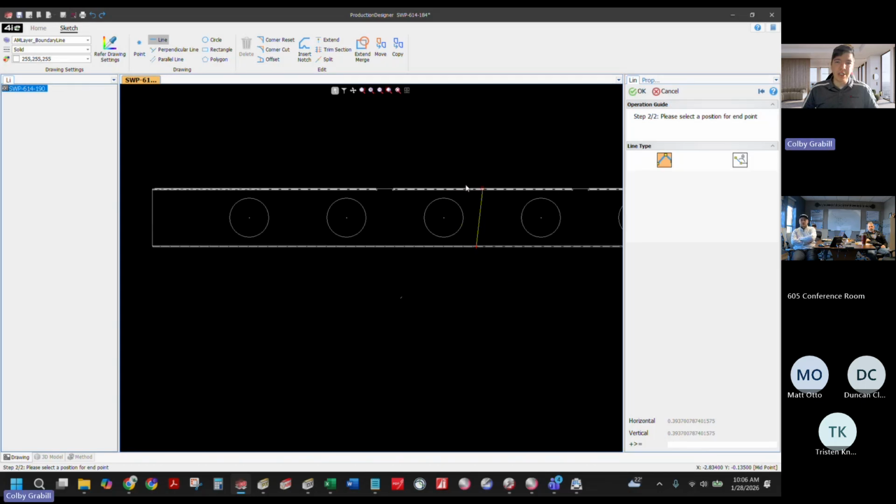So if I can't just go straight vertical here, I would have to go up to be vertical and then use a trim tool to trim that line off. And then that trims it.